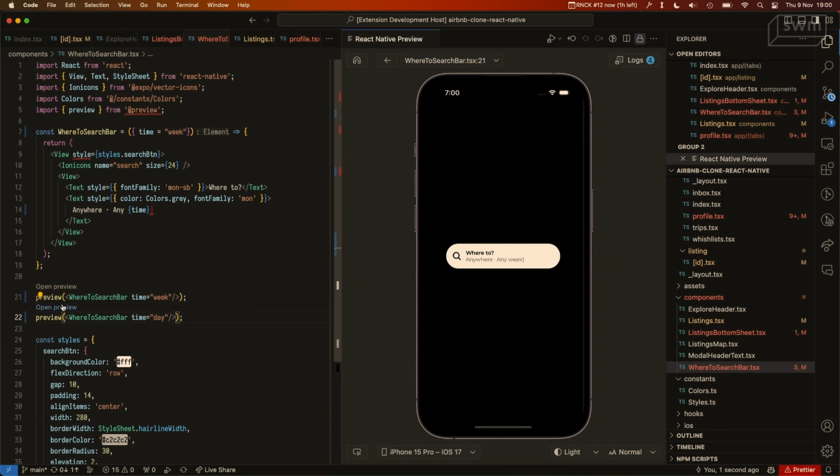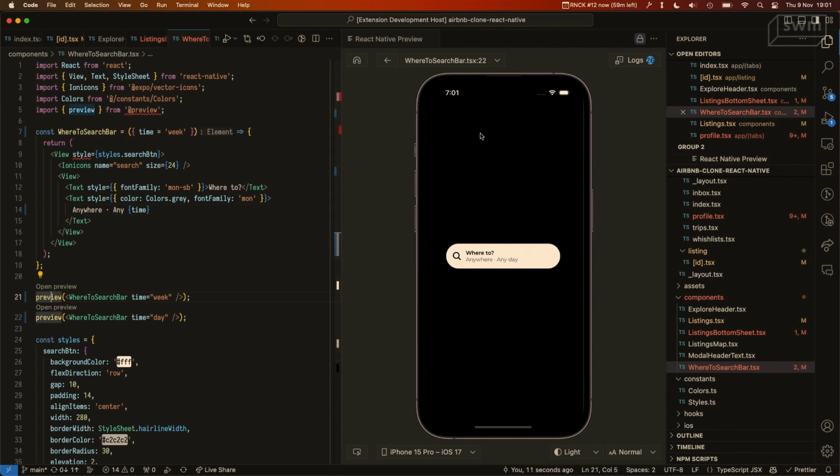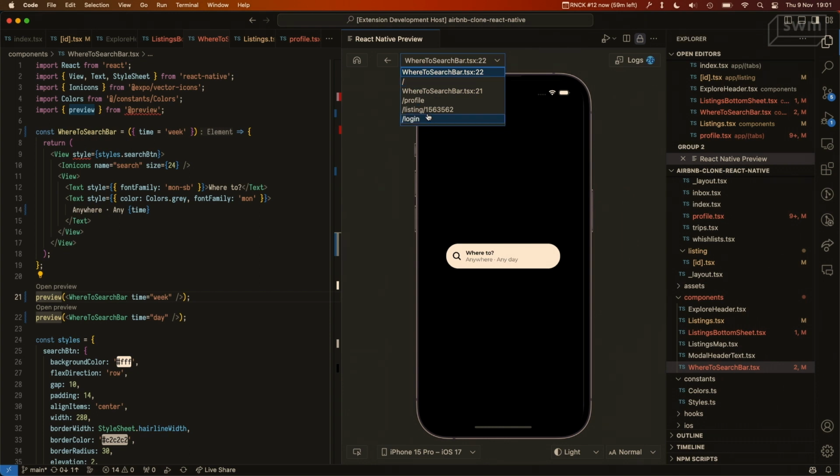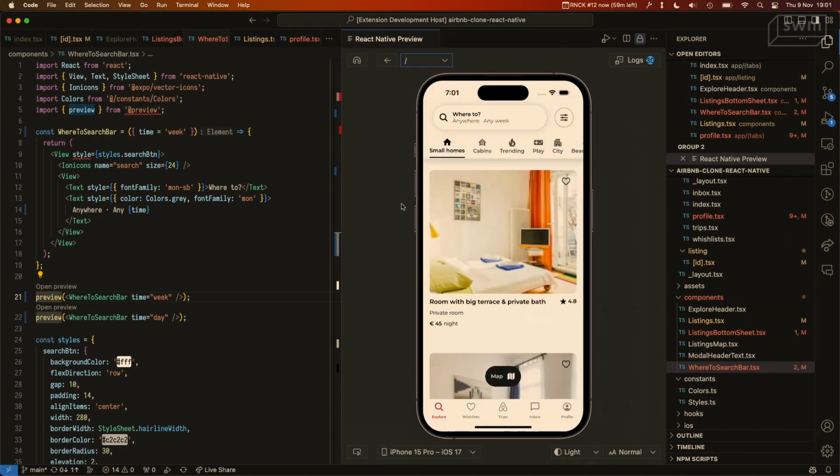Then when we click on this, it opens, oops, there's this unnecessary thing here. So you can change between those different options. Every single component that you have, you can put inside that preview and have it work in isolation. When you want to go back, you just do this and it opens the app again.